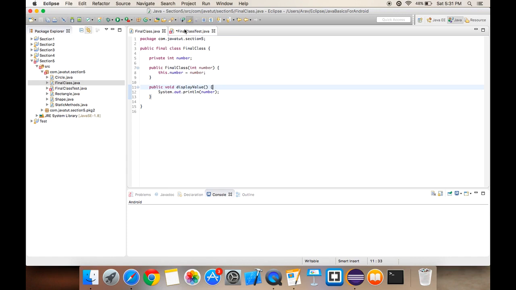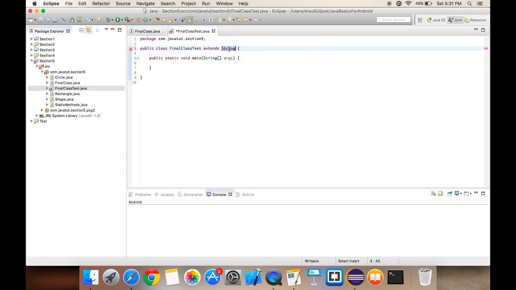These classes can be instantiated, so nothing's wrong with that. So we can go ahead and delete this and then say FinalClass f1 equals new FinalClass(20), right? That's the constructor. And then we can call f1.displayValue().